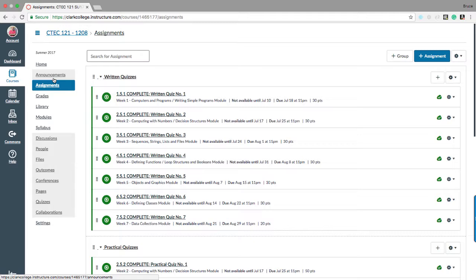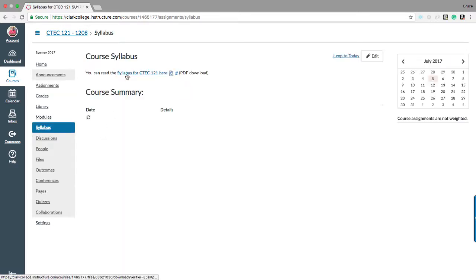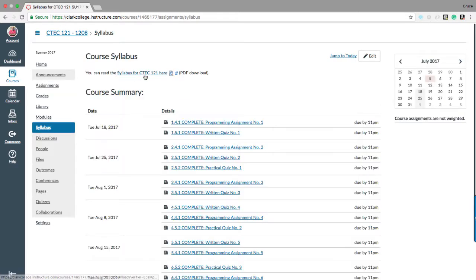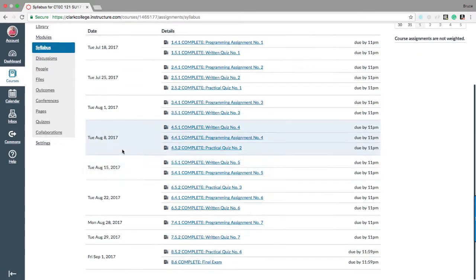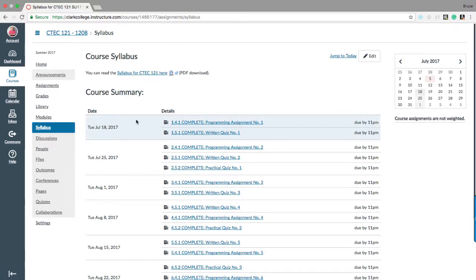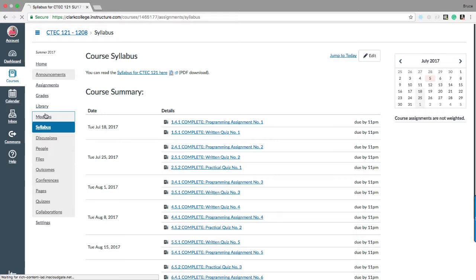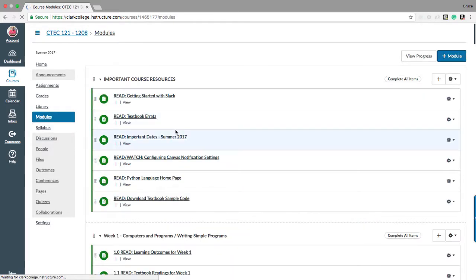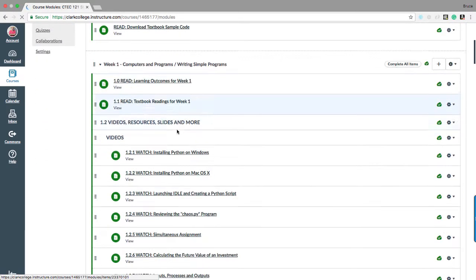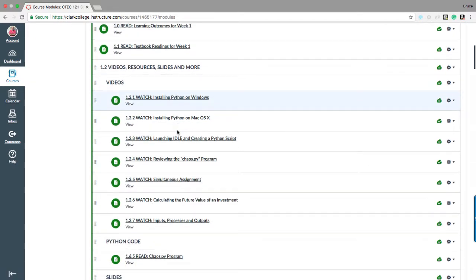Okay, so that's that. And then library, that's a link to the library, the Clark Library. And then modules is where we were at before. And then the syllabus, okay, you want to go through and download that syllabus right here. And then you can see all the things that are due each week and stuff like that. I went over that already. And that's about it. But I do want to go back to modules. And I just want to review Module 1 for you in a little bit more detail here.